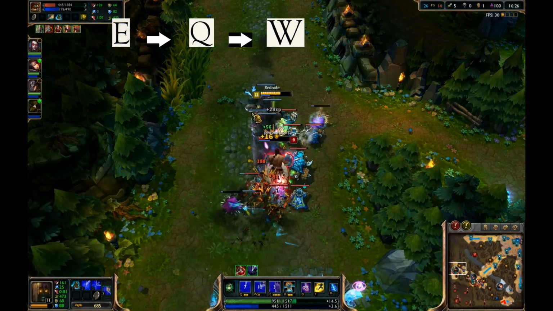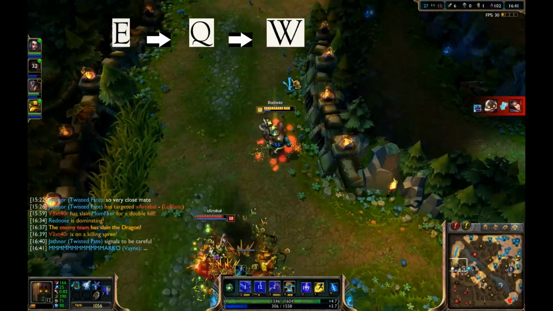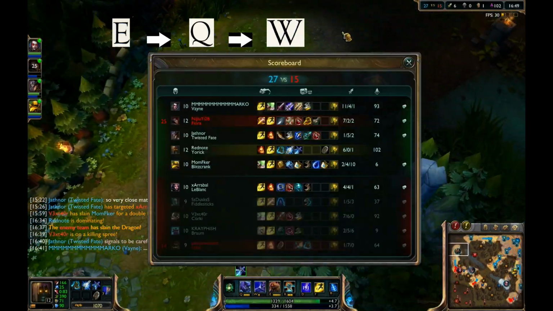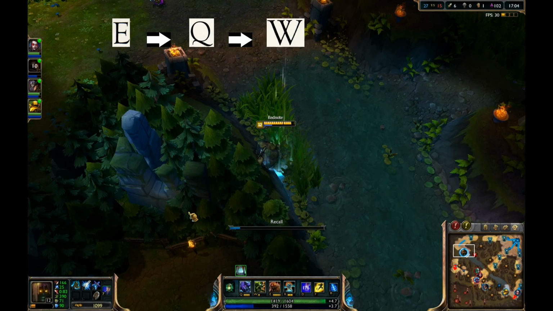His Q is a really good basic attack power up, as it gives you tons of move speed, which especially helps since it allows you to keep up with the enemy while attacking, and it does tons of damage. It works especially well once you get your Sheen or Triforce.